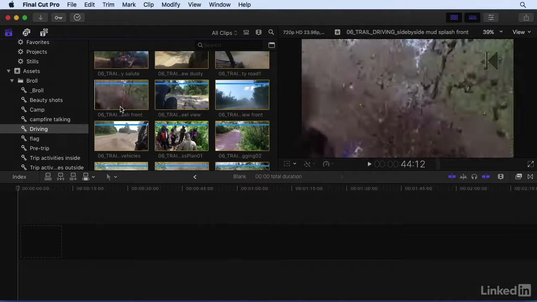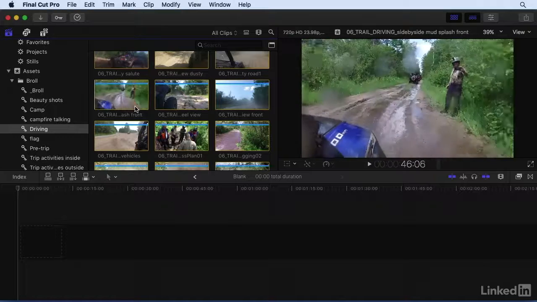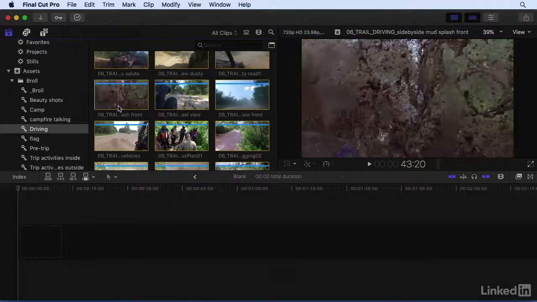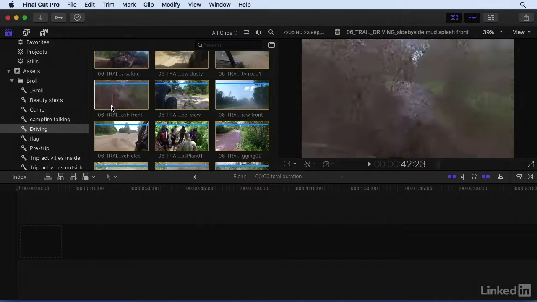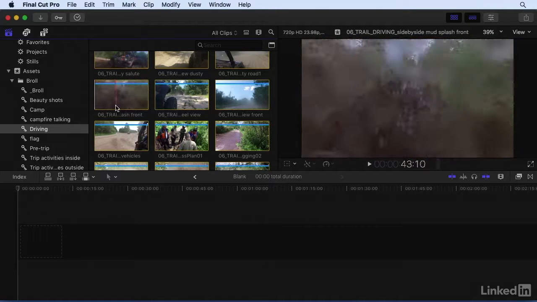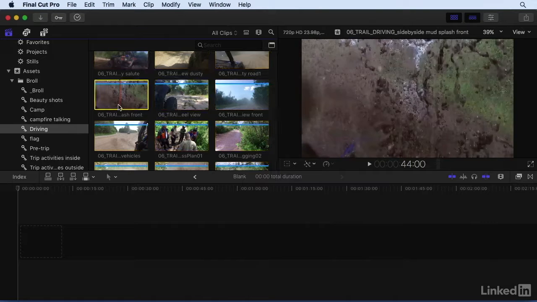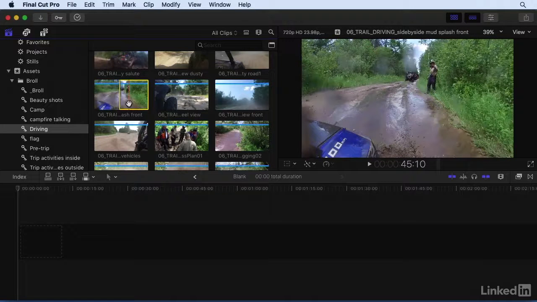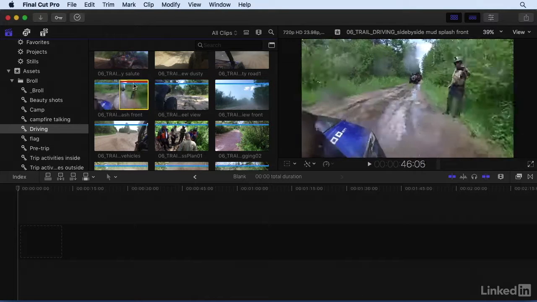But when the splash is done, I see this guy taking my picture, and I don't want that part. We want to reject that. So instead of favoriting the part that we like, we can come to the part that we don't want. About right here, I think, is the safe ending. And I'll mark an in here, and the rest of it I want to reject. So instead of typing F for favorite, I'm simply going to press the delete key on the keyboard. And instead of a green line, I get a red line.